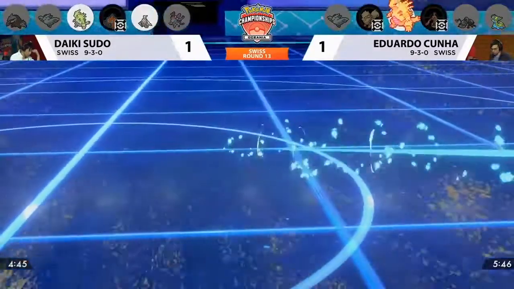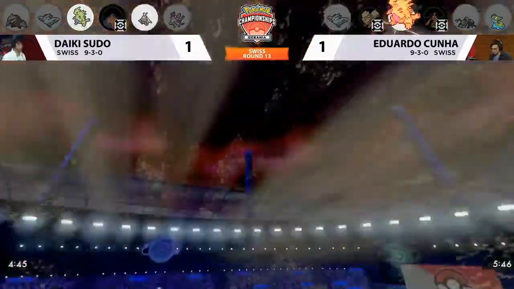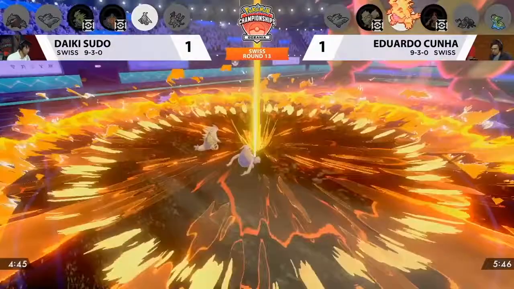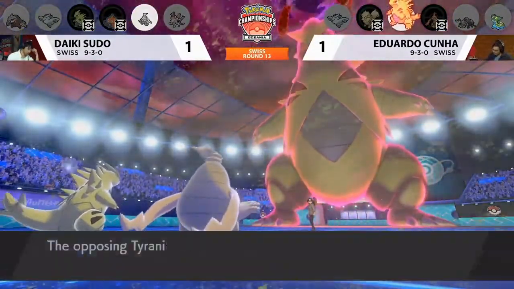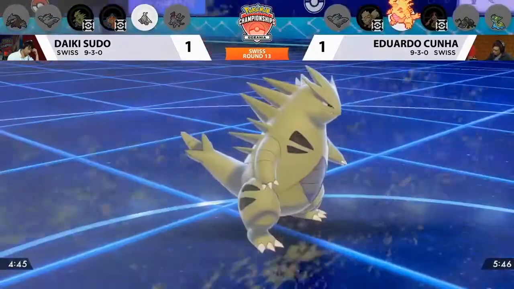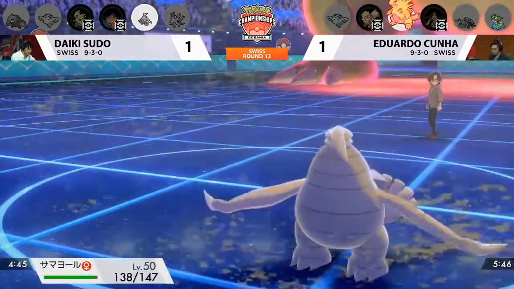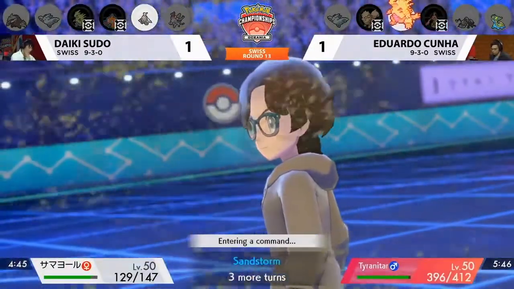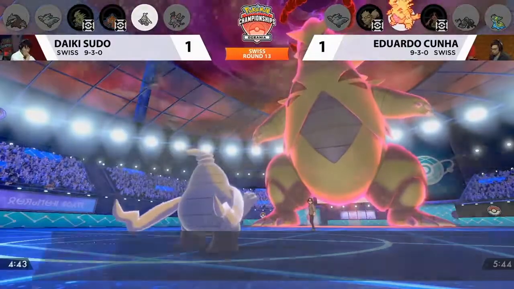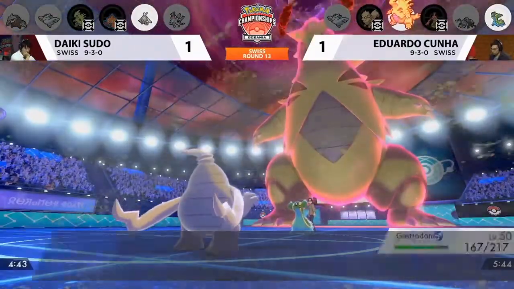Obviously, that could be different, but knowing that Daiki's strategy is preferring Trick Room, it's probably not trained in its speed. Oh, my goodness. Max Knuckle is huge. Knowing that Tyranitar is bringing a fighting-type move for this exact setup, I don't even think the weakness policy activation really mattered. That would have been a knockout regardless. Max Knuckle is huge, and now because of the attack boost as well, this Tyranitar is just going to be so scary for Daiki to deal with.